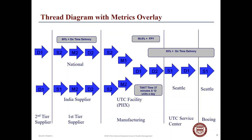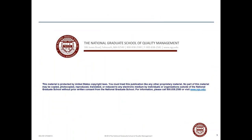Another good simplistic geographic map. Excellent thread diagram. The only thing that would make this more perfect would be to overlay your planning steps on it, but very good. By the way, when you're looking at a map, you got it spread out good, because everybody has a supplier, a make, a deliverable within their processes, but this truly would have been a deep one to your end customer. And of course, Boeing has a whole bunch of other steps when they install an aircraft, but good enough, right? Good. So excellent job. Took some notes, but I thought your thread diagram was one of the better ones I've seen in a while. So good job, guys.